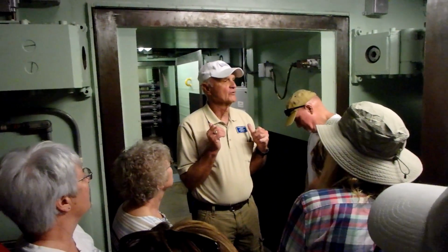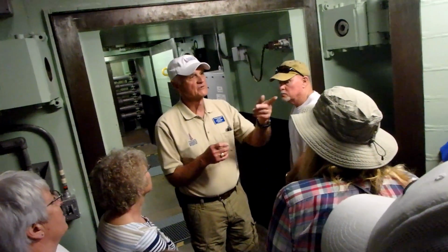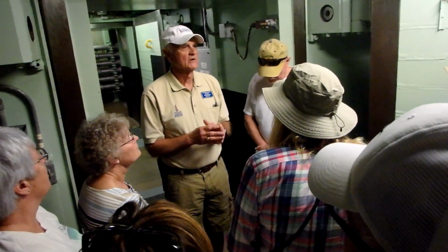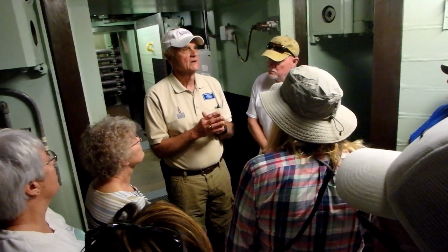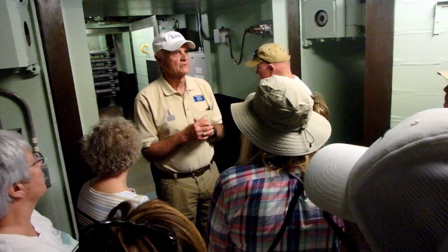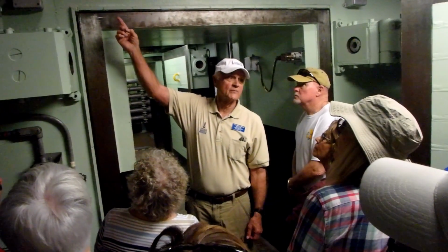You get in here, the walls are 4 foot thick. The concrete has rebar in it that varies in size from the size of my thumb to the size of a handrail. And the rebar is placed on 9-inch centers versus 12. And where intersected, in 3 different planes, they welded it instead of tying. And when they were pouring the concrete for this area back here, they poured continuously from the plant that was either on the side or nearby. So they avoided any cold spots or seams. And when they finished pouring the concrete, this is a 1/4-inch form, but welded together.